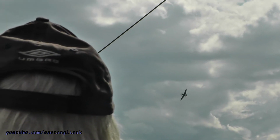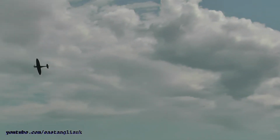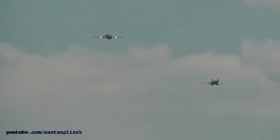It's a real tribute to the advanced design of the Spitfire, taken at the time by R.J. Mitchell, and what was basically the same airframe. It had by the end of its career an engine more than twice the power, and was able to carry a far greater armament as well.